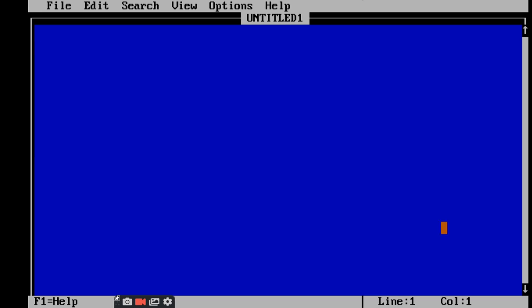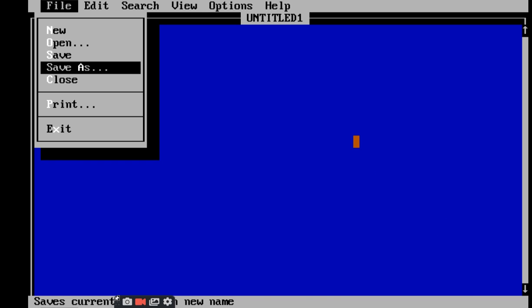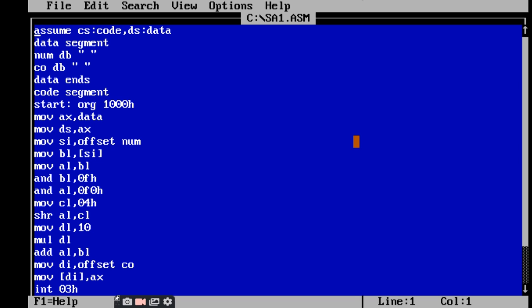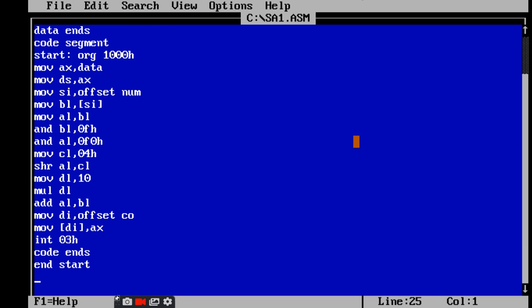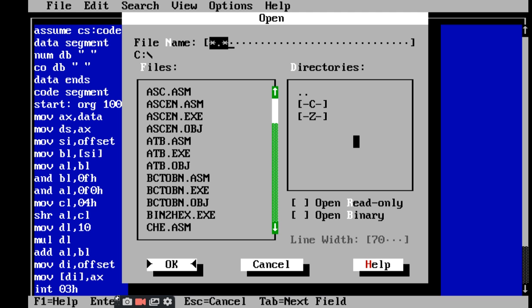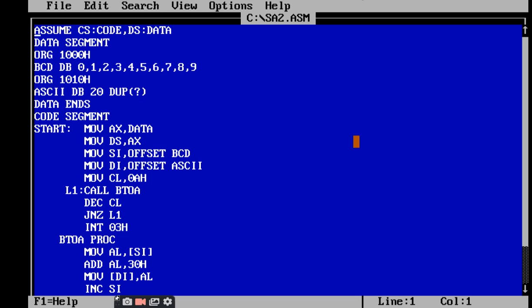Edit. I will open the program, SA1.ASM, not this one, SA2.ASM. Now see here, we have defined a set of BCD numbers here.